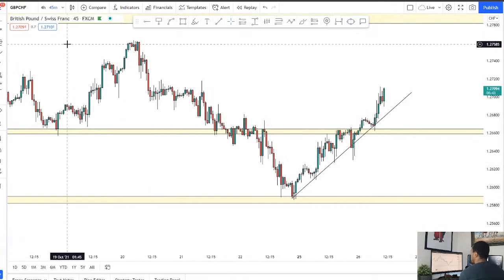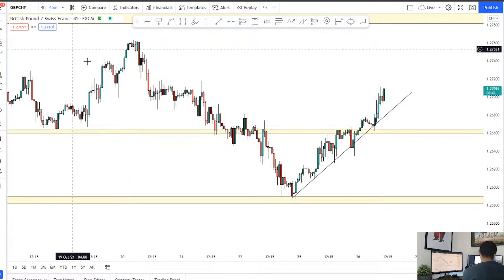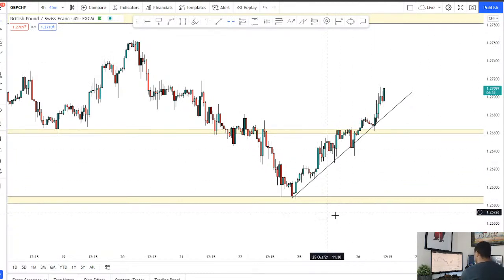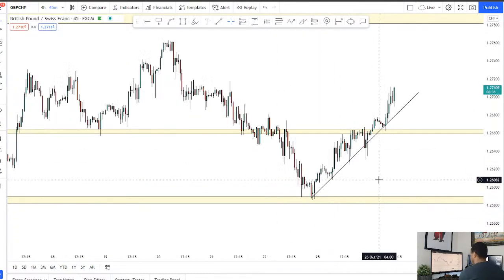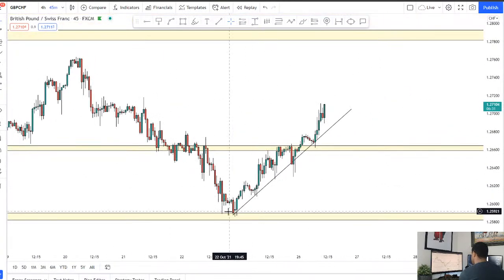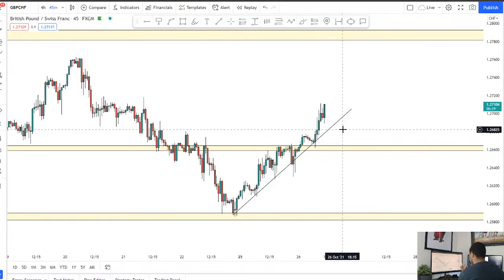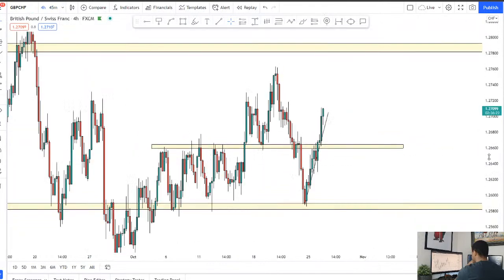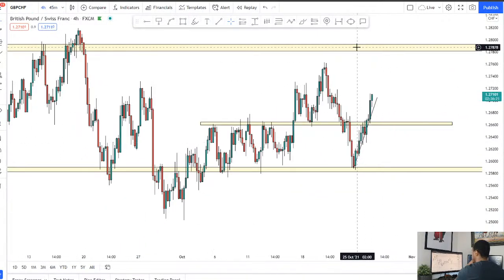Like I said early on in the stream, I'm bullish on Pound CHF, breaking above this level 1.26600 and also holding 1.26 as support. For me, I'm bullish on Pound CHF, and it's holding this trend line. I'm not too sure if that's the trend line you're talking about, but it looks like Pound CHF will probably head up into those highs there, around 1.28. So I'm looking to get long on Pound CHF.